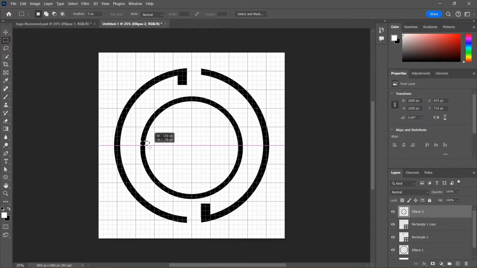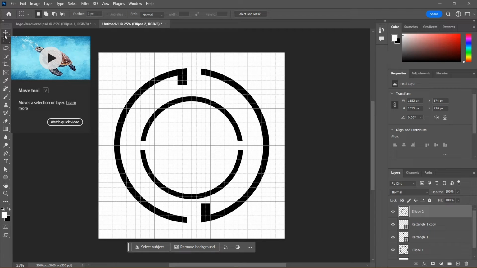Next thing, we are going to use the rectangular marquee tool and we are going to make a selection. No, let's do it again. I want it to be at the center, so I think this is okay. So after I've selected this, I'm going to hit the Delete key on the keyboard to delete this part. So I've deleted part of the newly drawn circle.